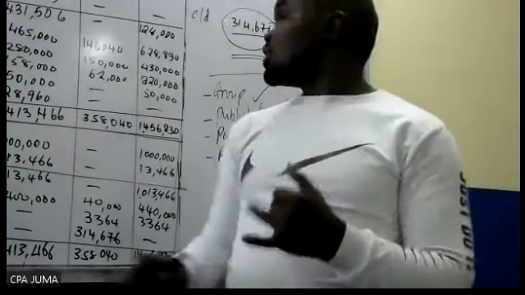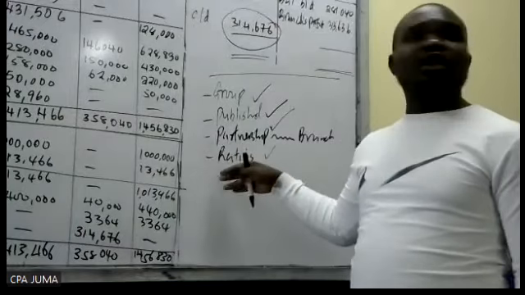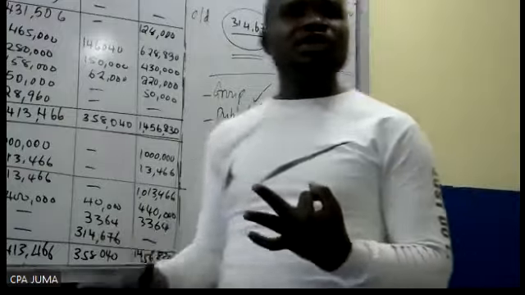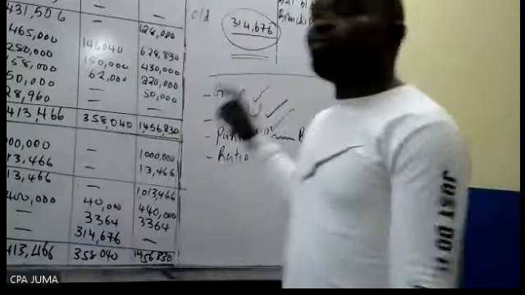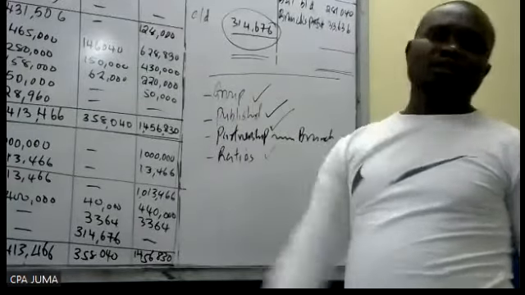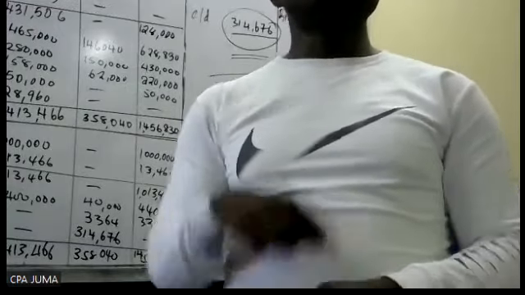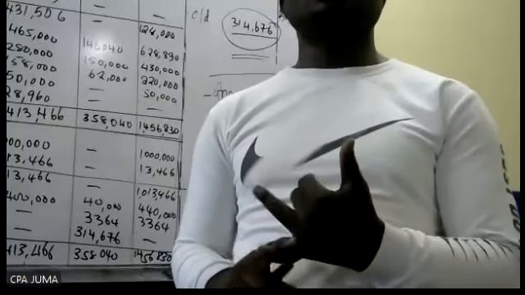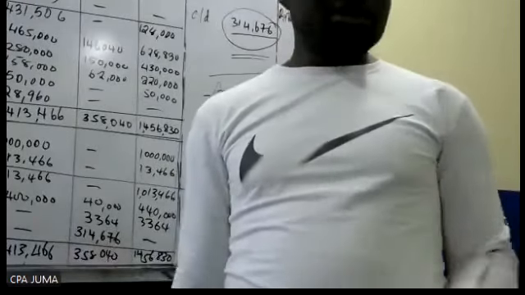The leases, you see these ones are 5. Then theory, then they can combine even ratio, they bring another question. Leases, deferred tax, financial instruments, they can go there, then they combine something. So the best to be safe, read everything which we have done. Then you people will pass. But there is no passing without doing all the questions. You have to do all the questions. Don't do 2, then you say God will do the rest. No way. You have to do the 5, then God now will see what to do.